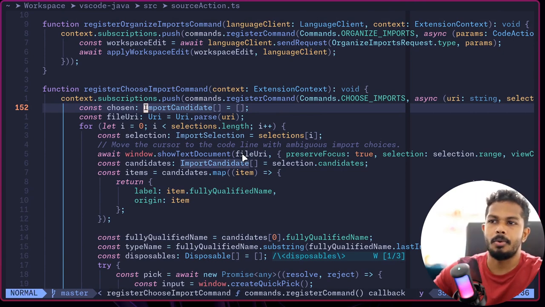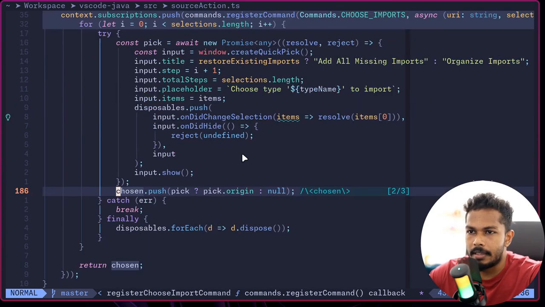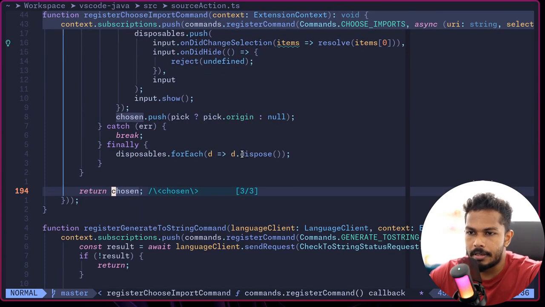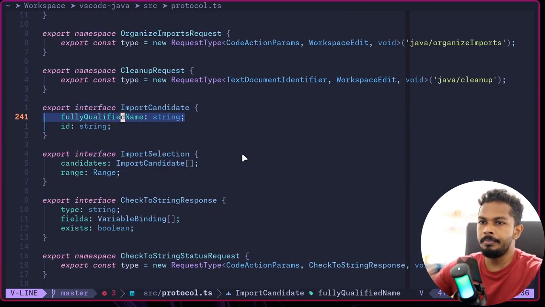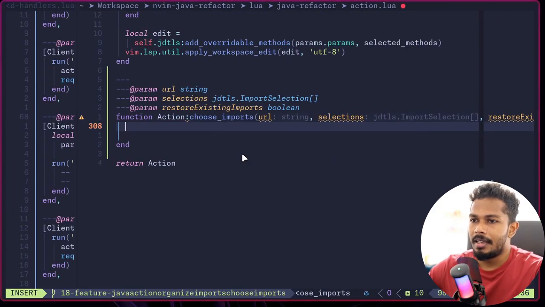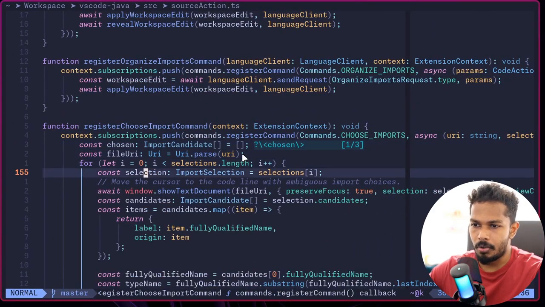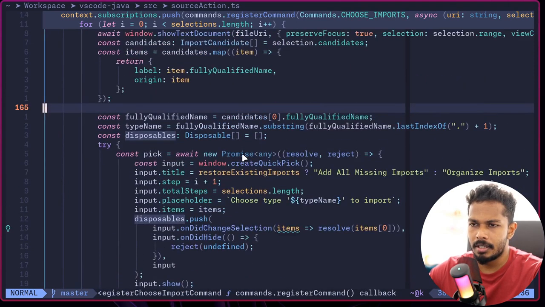It's a type of import candidate. So at the end, I think chosen one is returned and the type is import candidate with the fully qualified name and the ID. So I'm just going to ignore all this. I'm kind of confused about what's going on here.